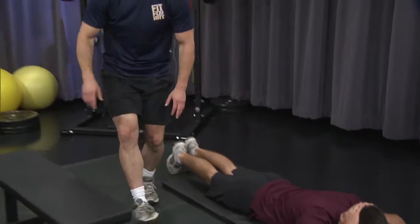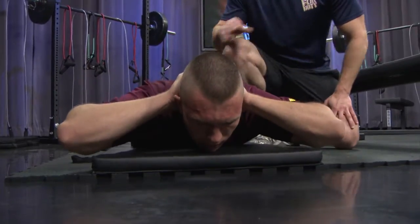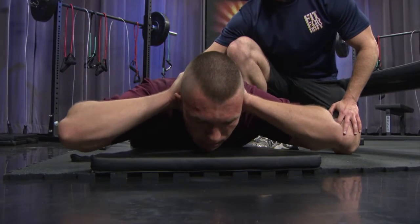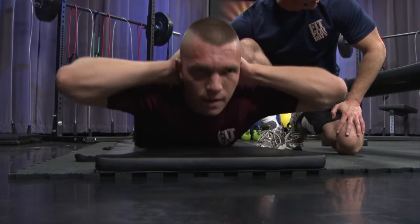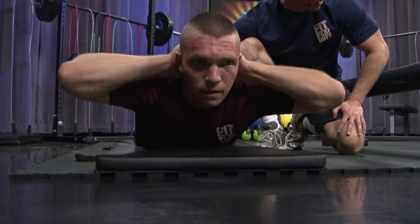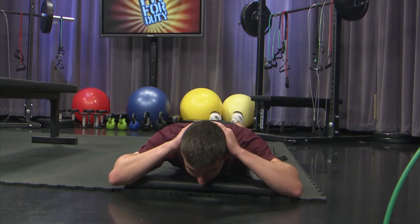Let's see how Don is doing over here. Good job. Look at that extension. Awesome job, people. This is the way it should look. Keep breathing. Exhale on the way back and breathe in on the way down. In through your nose, out through your mouth. Go for that 10 count.